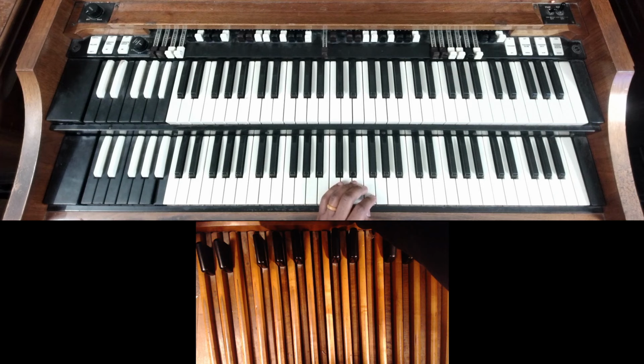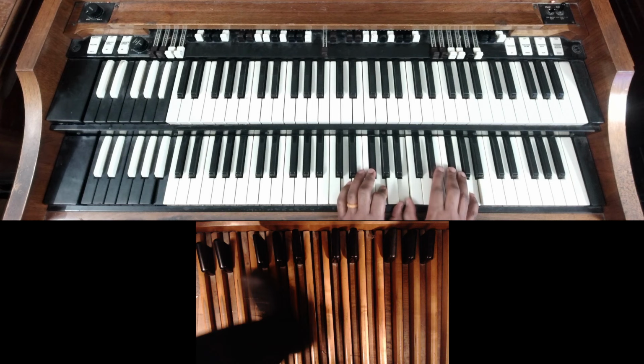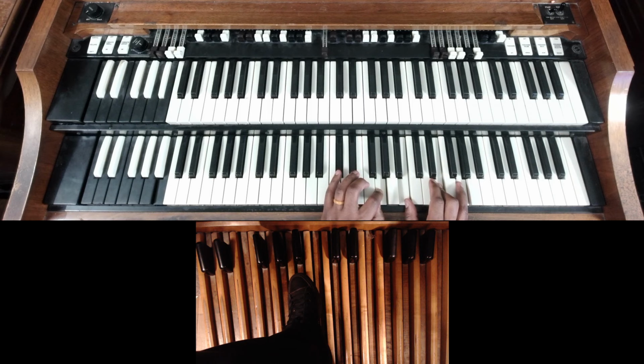Would be easy. 7-3-6, you know that already. 2. Okay. Just A in the bass, D flat, G, E minor.